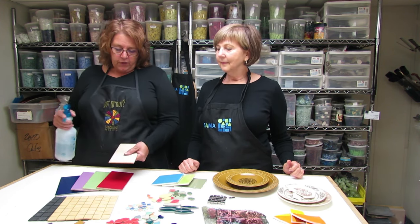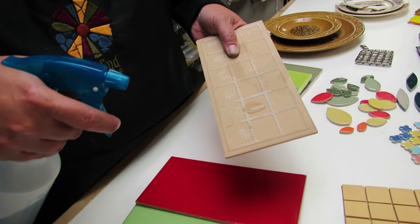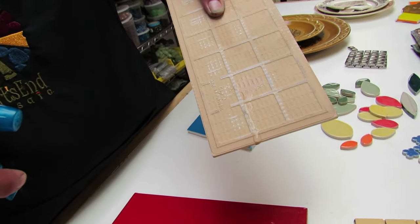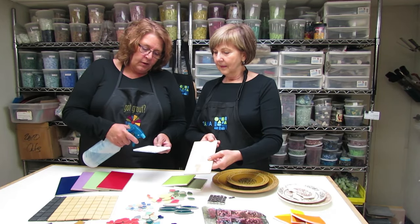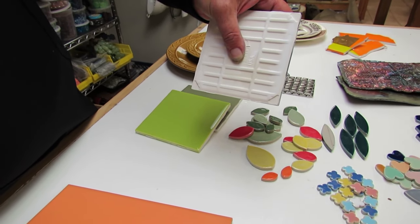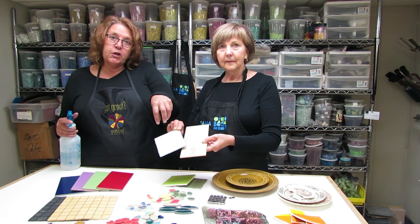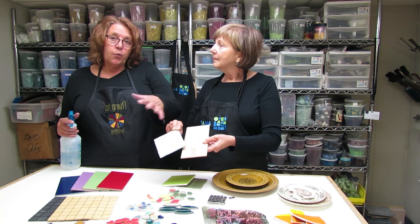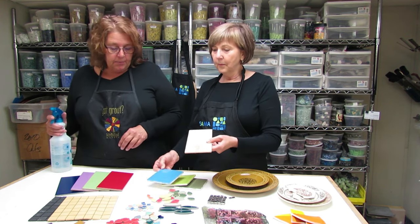So if we flip this over and we make a little spot of spray, you'll see the water pretty much just beads up. But if we do the same thing on this low-fired wall tile, it very quickly dissipates and soaks right in — there's no running, no beading. So it gets in the pores, and if you were to use this in an outside environment where there's freeze-thaw, those little bits of water expand and break the tile apart.